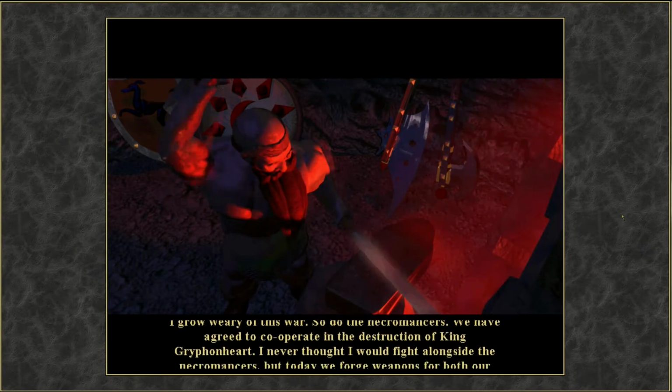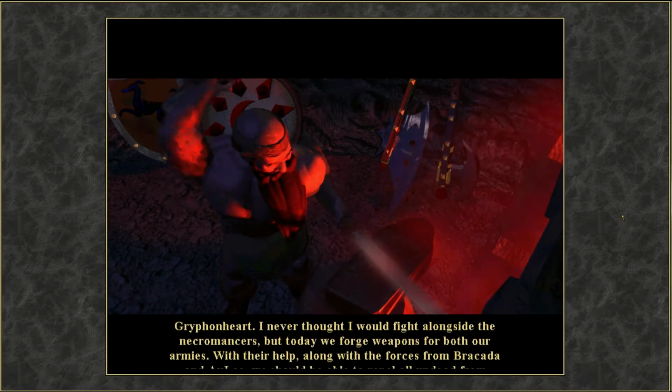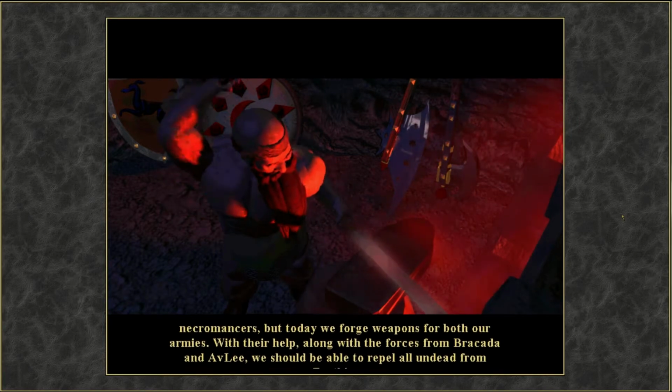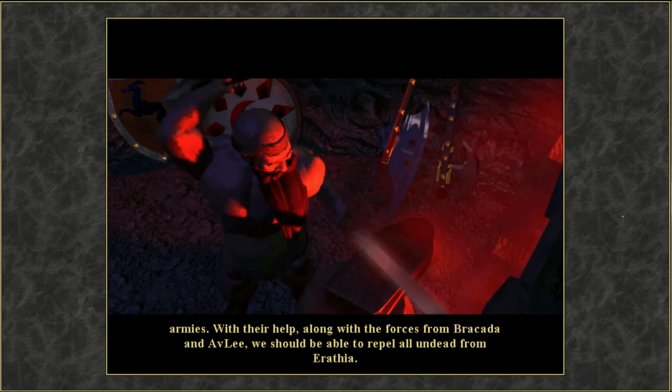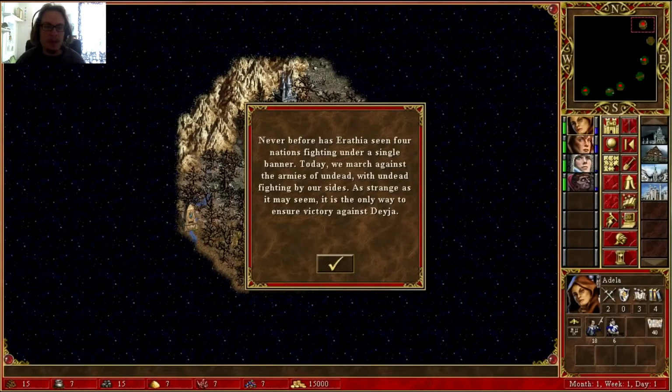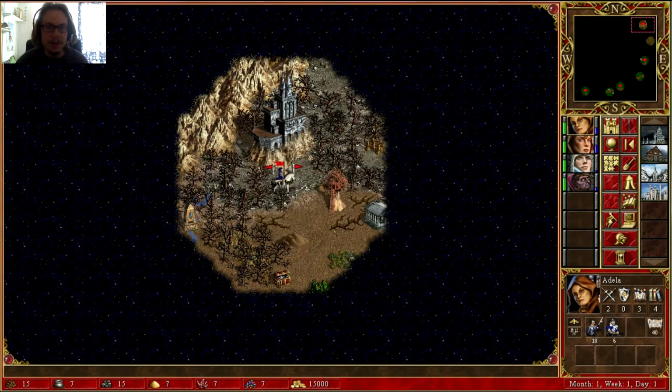I grow weary of this war. So do the Necromancers. We have agreed to cooperate in the destruction of King Griffinheart. I never thought I would fight alongside the Necromancers, but today we forge weapons for both our armies. With their help, along with the forces from Bracata and Avalie, we should be able to repel all undead from Arathia. Never before has Arathia seen 4 nations fighting under a single banner. Today we march against the armies of undead, with undead fighting on our sides. As strange as it may seem, this is the only way to ensure victory against Deja. To be victorious, you must completely control this area. Good luck, we're counting on you.